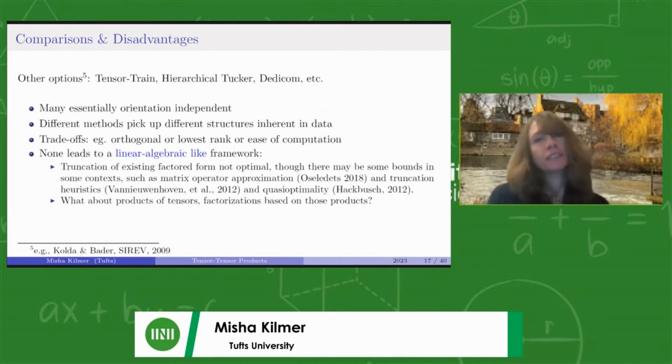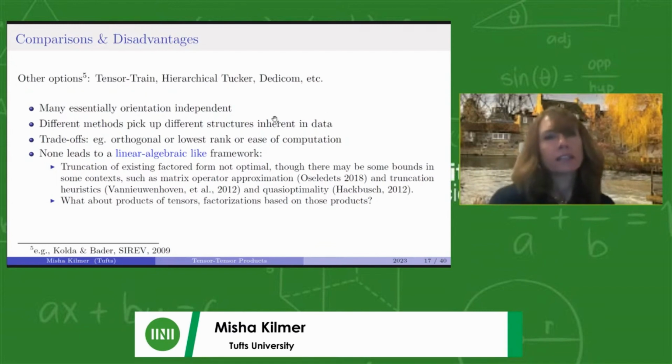If you start digging into the tensor literature, you find an entire alphabet soup of different decompositions, and some of the other popular ones that come up in searches would be the tensor train or the TT decomposition, the hierarchical Tucker decomposition, and so forth. One nice feature that the CP decomposition and the Tucker decomposition have is that they're essentially orientation independent. So if you permuted the cube in some different way, it's just analogous to permutations of the factors.